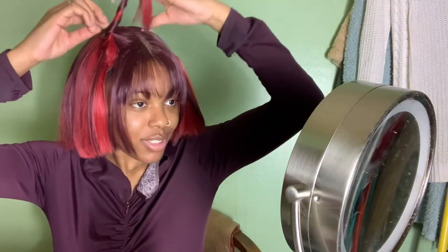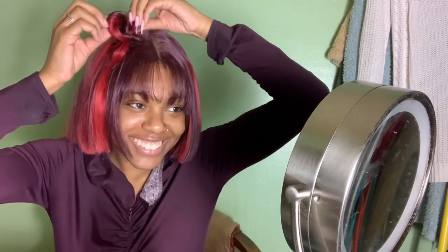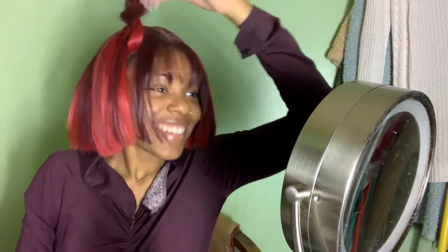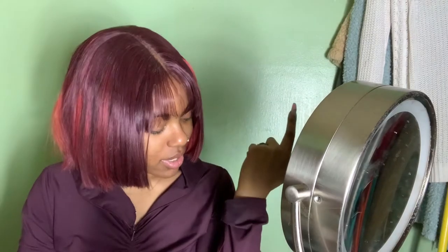Do some bantu knots. Some little cute. Girl, please. Y'all, I tried and I failed miserably. Yeah, Keisha on fire, you better believe it. Oh my God, I really wanted this to be a look. I really wanted this to work. Like, somebody could pull this off.